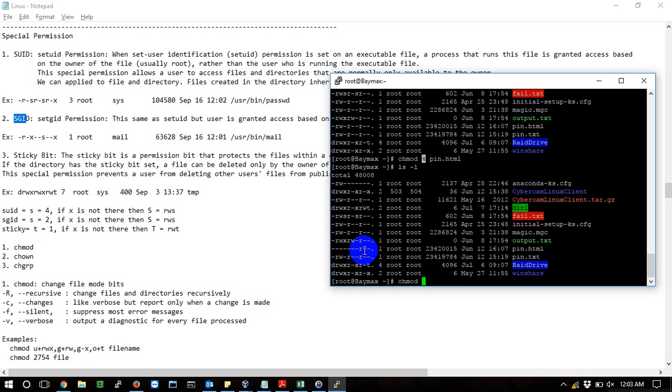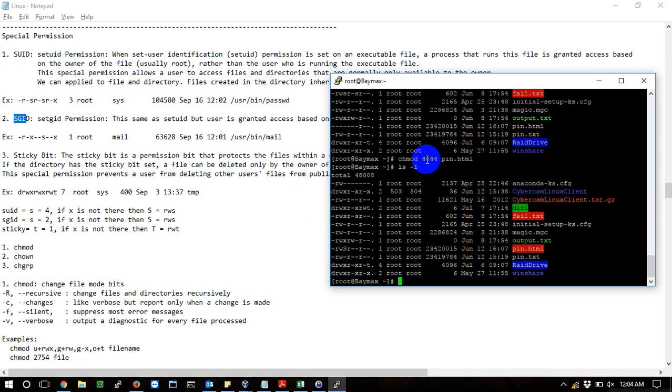So here what you can do to apply SUID: the default permission for a file for any normal user is 644. Okay, and I want to apply SUID for this file. So the octal value will be in the last place, from right to left, so it will be 4. The file is pin.html. If I press enter and check the permission, here you can see I successfully applied permission for user, that is SUID. So this is how you can apply octal value for a particular file.